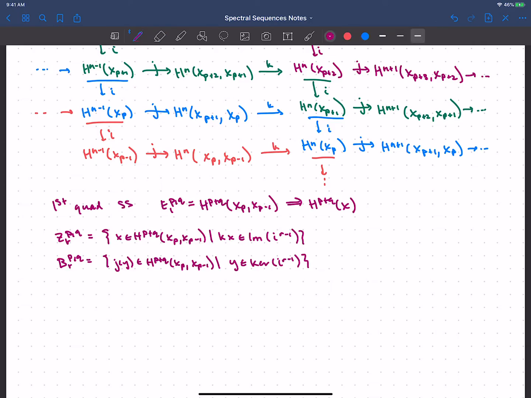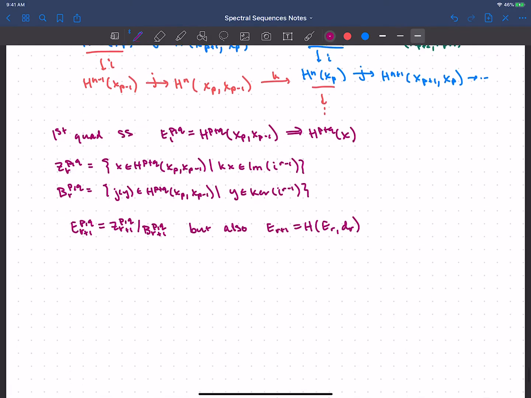Okay, and what we were just trying to understand is that we have this definition where we let E_r^{p,q} be Z_r^{p,q} mod B_r^{p,q}, but we also know, oops, sorry, I meant to write r plus 1 everywhere. That's coming from the same definition for E_r for all the r's. But then the story that we know is that this E_{r+1} is supposed to be the cohomology of the rth page with respect to this differential. And that differential, well, let's try to unpack that a little bit.